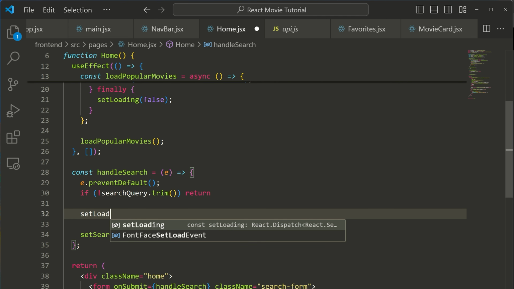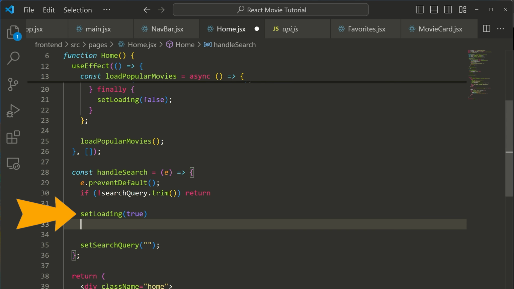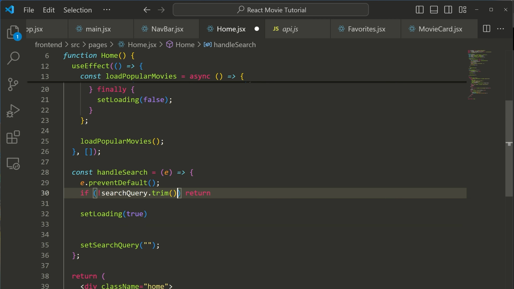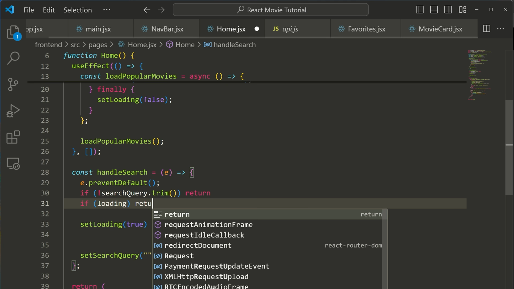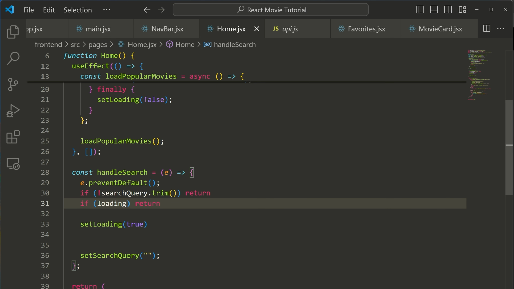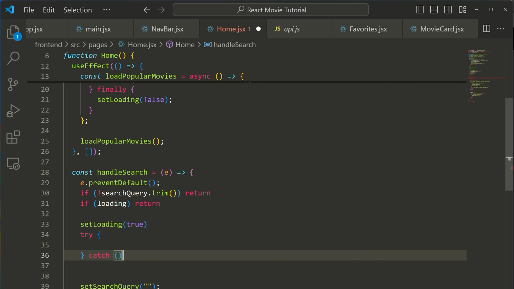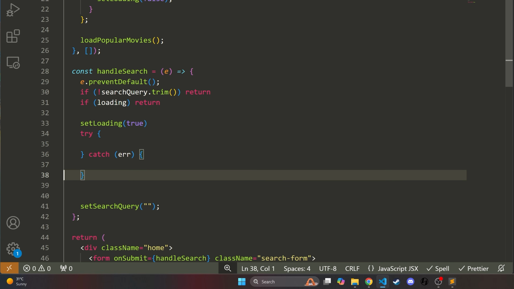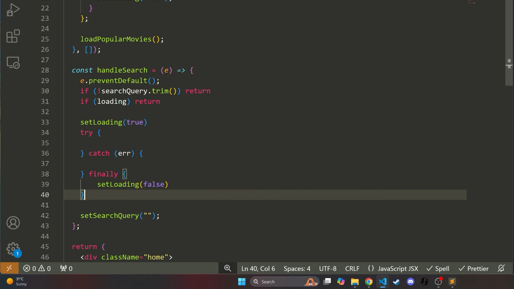the string. Now, if that's the case, and we do have some characters and we're able to search, we're going to say setLoading equal to true, just so that we can indicate on screen that we're currently loading the results. Now, we're also going to make sure that we aren't doing this if we are loading. So we're going to say if loading, then return. So this way it won't allow us to search when we're already searching for something else. Perfect. Now after setLoading, we're going to do the same thing that we did before with this try, catch, and finally block, okay? So in the finally, we're always just going to say setLoading equal to false, because whether it failed or was successful, we're no longer loading.